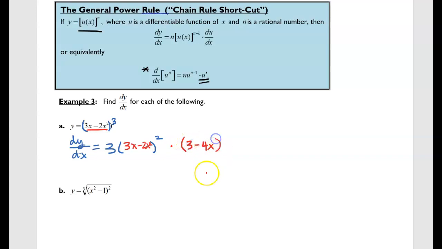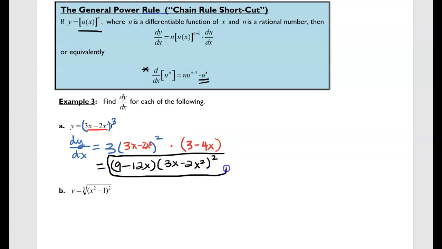So if you have more than one term, or even if you have negative signs, it's nicest to use parentheses there. It's required if you have more than one term. With the negative, it's more of a nice thing to do. So you can simplify that if you want, as 9 minus 12x, distribute that, or you could leave it factored, it's up to you. But what you don't want to do is expand anything with an exponent. And that's our answer.